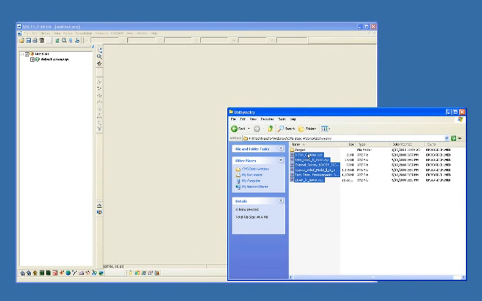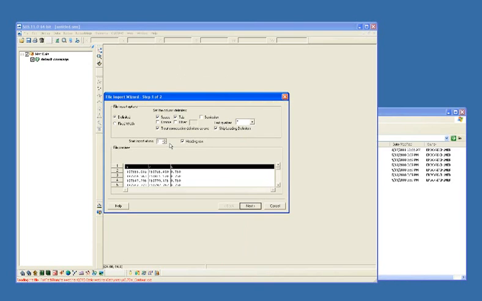And so what you can do is you could do one at a time if you want, bringing one in. All you have to do is grab it in the folder and drop it in the interface, and it brings up the file import wizard. You don't necessarily, for any of these, have to make any changes, but I'll go through and explain a little bit about what it's doing.